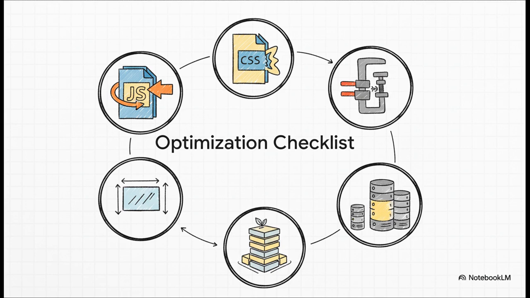First, always defer non-critical JavaScript. Second, keep your CSS lean and fast, because slow CSS can block rendering too. Third, write clean semantic HTML. Fewer DOM nodes means a faster layout step. Fourth, always set the dimensions for your images in your HTML or CSS to prevent the page from jumping around as they load. And finally, choose the right hosting for what you need right now. You can always scale up later as your project grows.